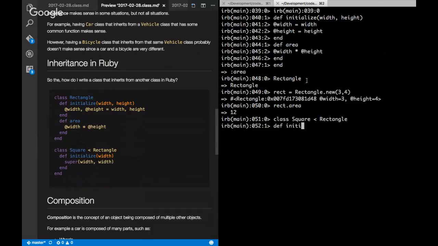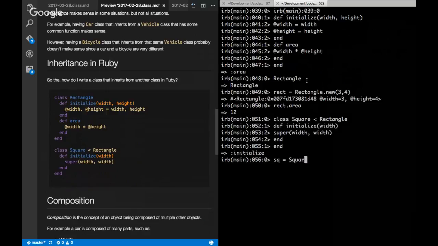But we want to change the way the initialize works, because we only need to pass in a width for a square. However, to make our life easy, instead of recreating the area or setting our own instance variables, we'll leverage what we already have from our rectangle. We'll pass in a width, and we'll pass in a width. And then we'll exit.